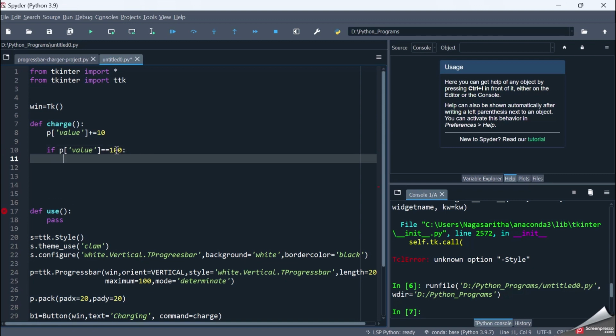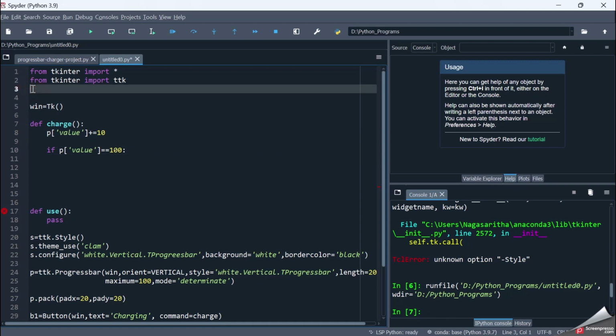I have to import message box, from tkinter import messagebox.